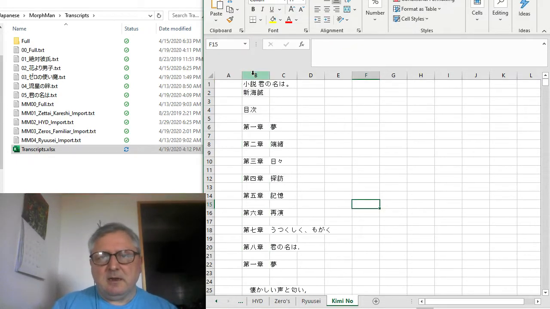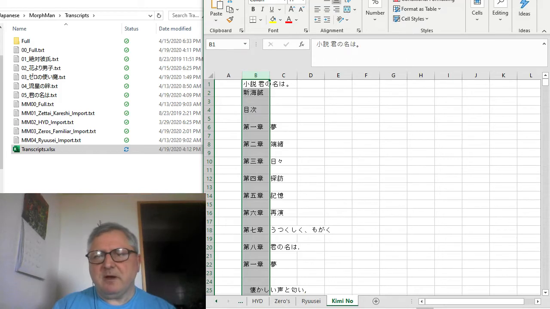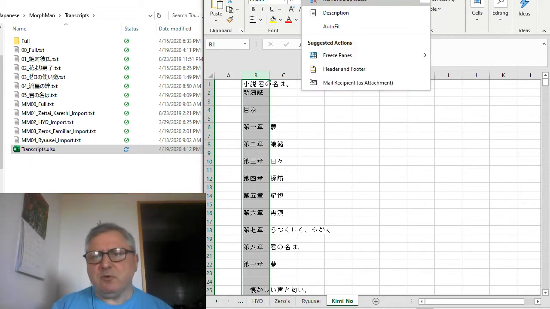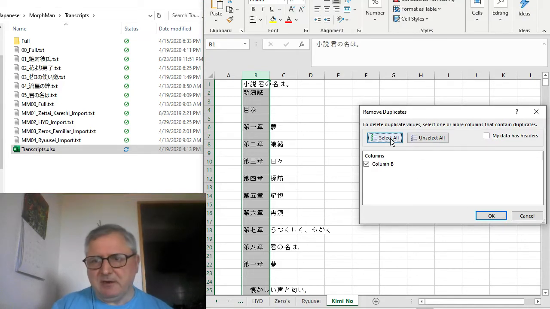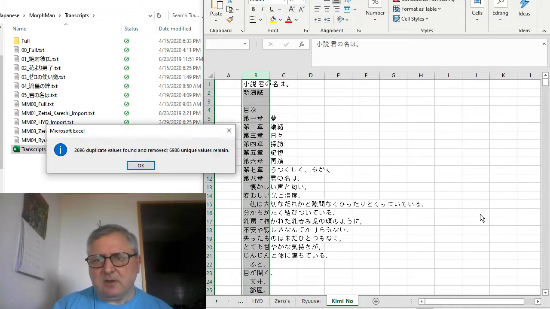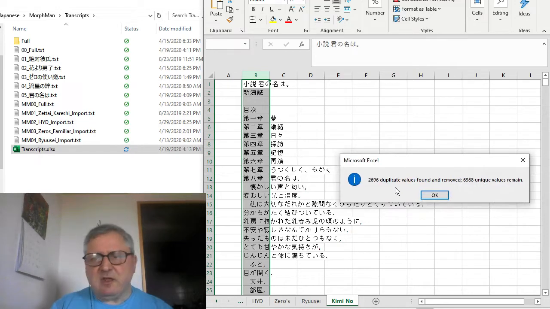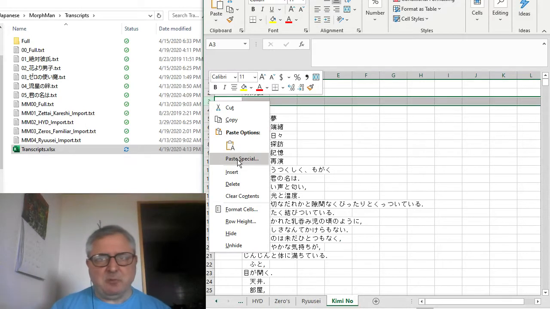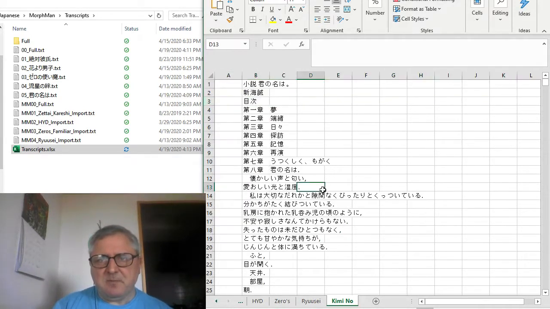The good thing about Excel, I don't know if Open Spreadsheet does this, is that you can use what's called remove duplicates. You just do a search for remove duplicates, and you get this option here. So I'm going to select all. As you can see, out of all these lines, 2,700 of them just got removed. Most of them were spaces, these things right here, but a few of them were just the same sentence. So let's delete that.